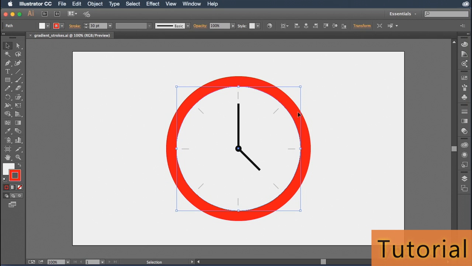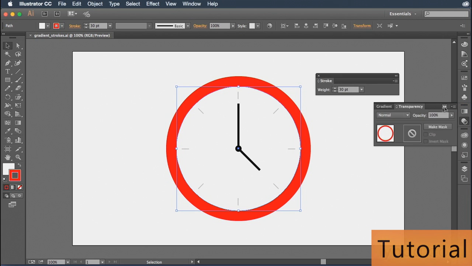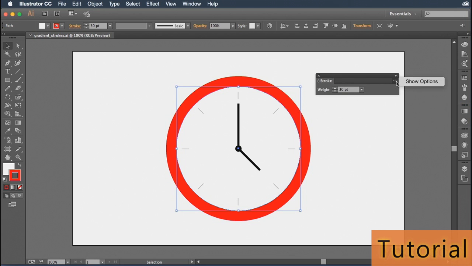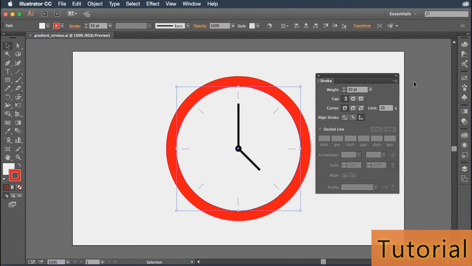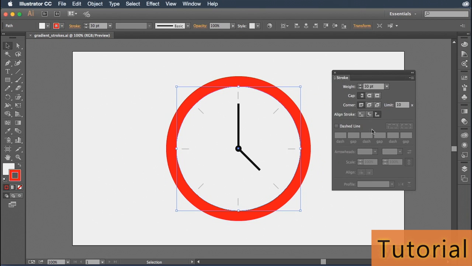In order to do this, I'm going to bring up the stroke panel, and that's over here inside of the panels. Let's open that up, and we'll just drag it out onto screen. And we'll collapse this up. We'll click on this and choose Show Options. And once we have that open, you will see that you actually have all of these controls available to you in here. Now, you want to make sure that this is set to the outside, and it is, and 30 points looks good. So we'll keep that out there.